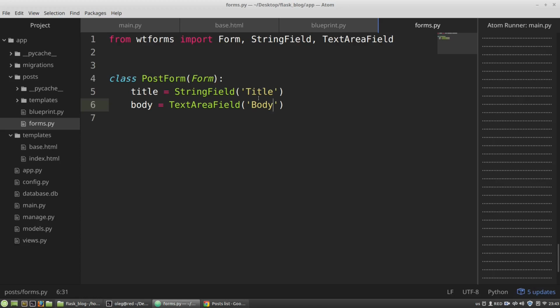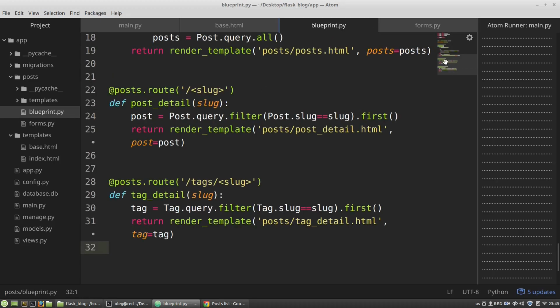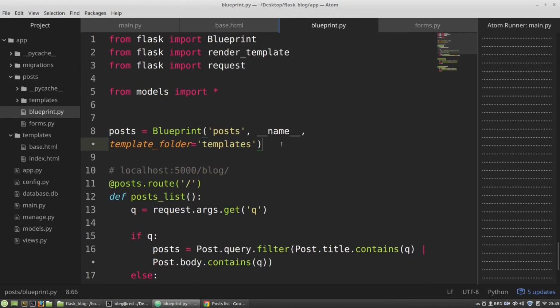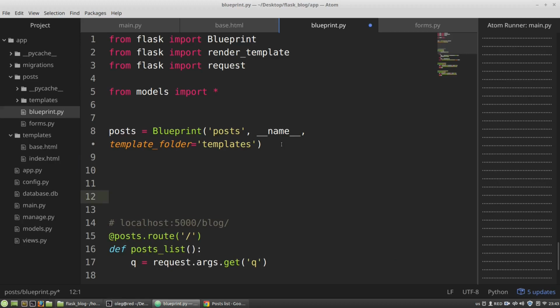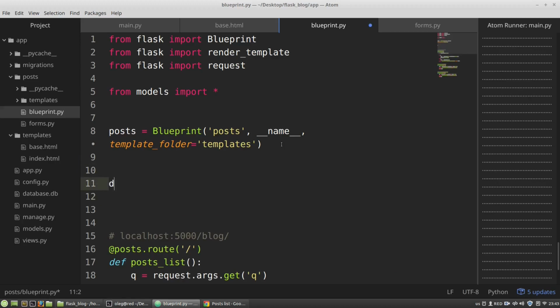And now I want Flask to generate an HTML form based on the fields of the PostForm class. So let's create a new handler for this form. In the blueprint py file, at the top of the file, I want to create a new function. Post route create.